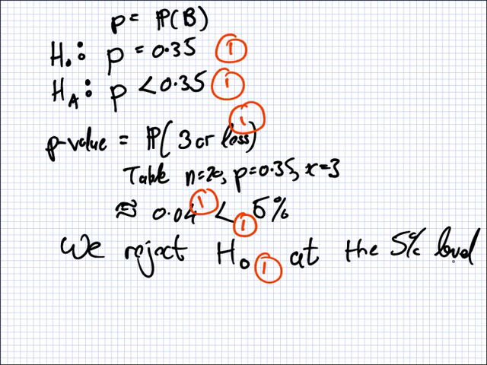Right, so a spinner has 5 sides which score 0, 1, 2, 3 and 4. It's claimed that the spinner is fair. That means it's claimed that each outcome is equally likely. The spinner is spun 100 times and the results are shown below. So, no, it's a different one. We haven't done this one.